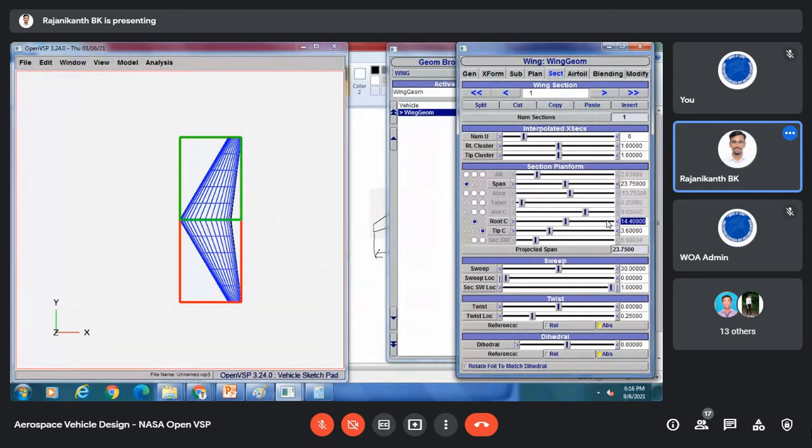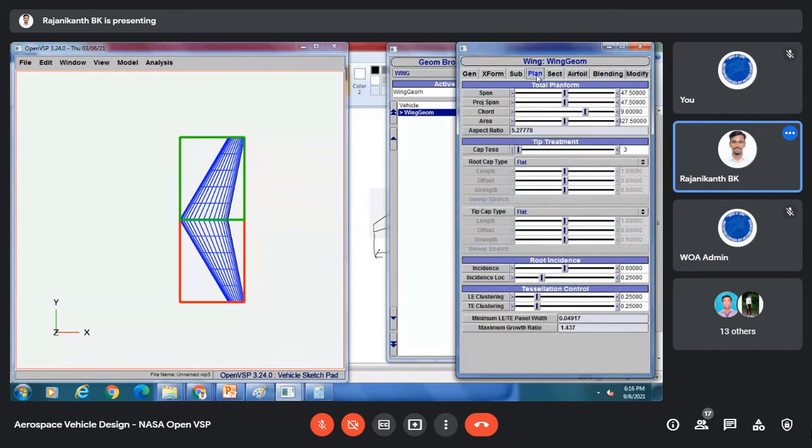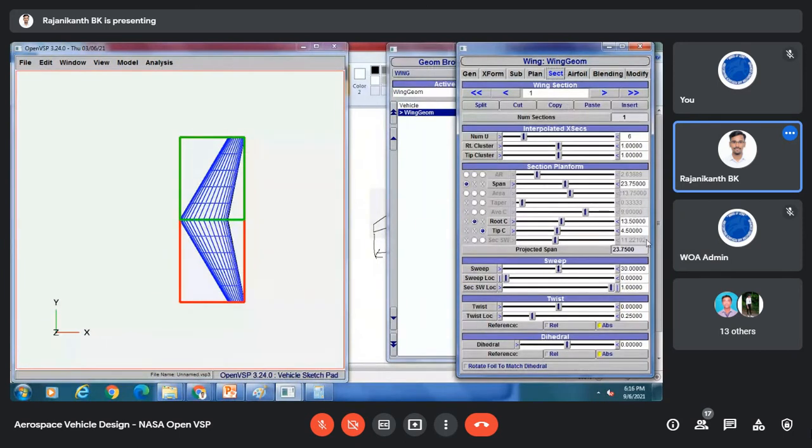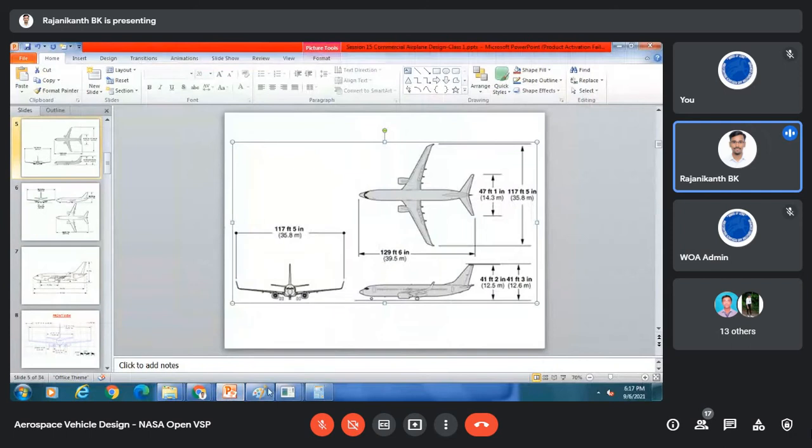Root chord 13.5, enter, and tip chord 4.5. Okay, done.